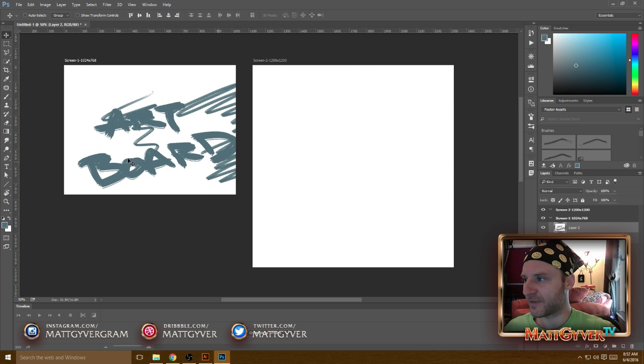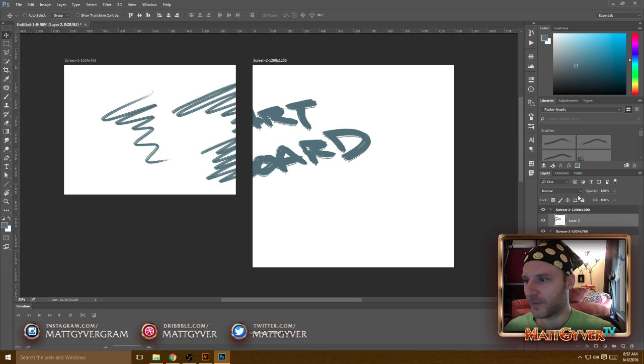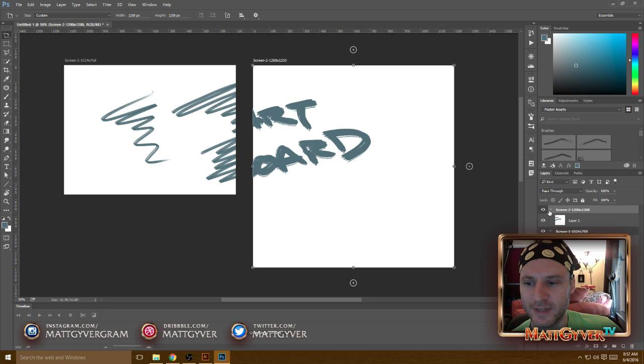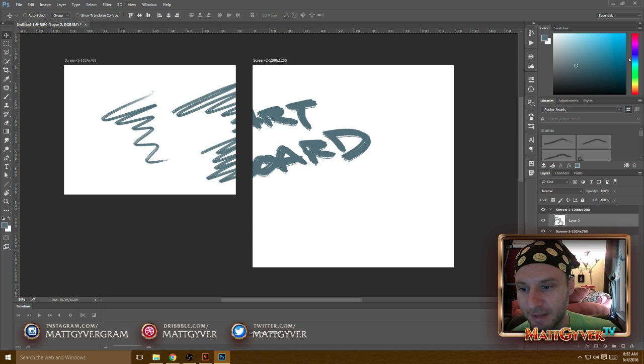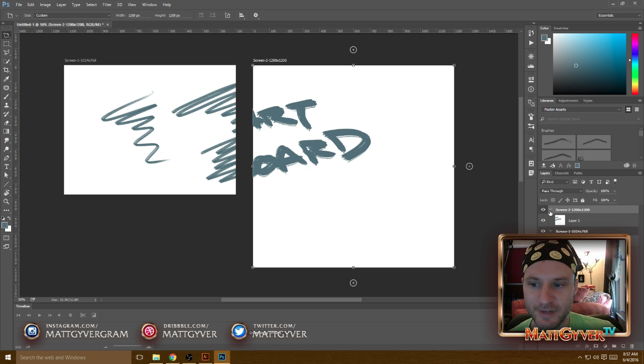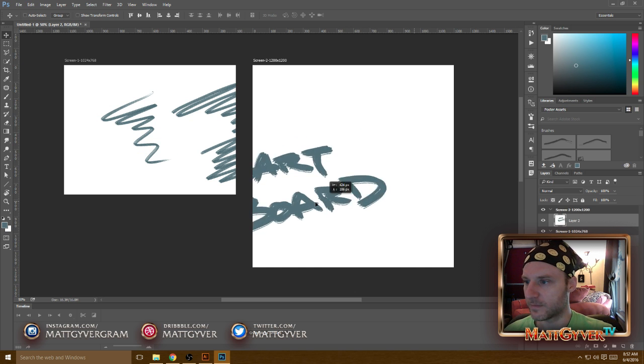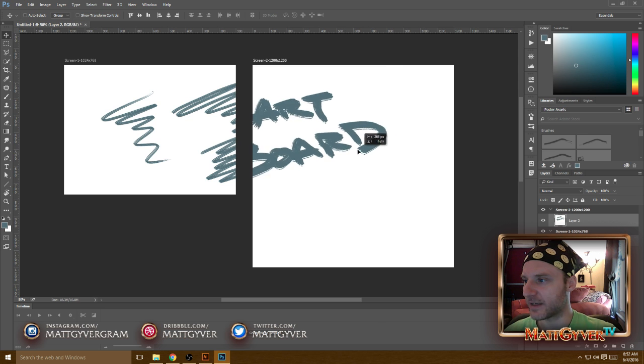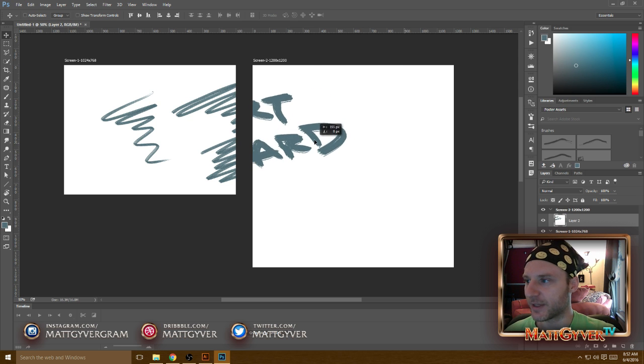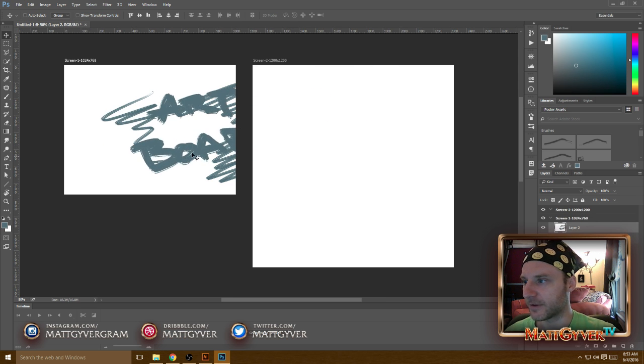If you drag something from one artboard over to the other one, it will move itself in your layers. Your artboards are like a folder, and all your layers go inside that folder. If I take my layer from this artboard, you don't even know they're artboards except for the arrow right there. It's different than a regular folder. If I drag this layer down to the other one, it will physically move that artwork over to the other artboard. As I'm dragging it over, it's masking it, but you don't see it showing up in the other one until I bring it all the way over.